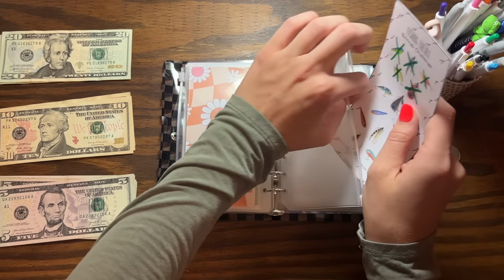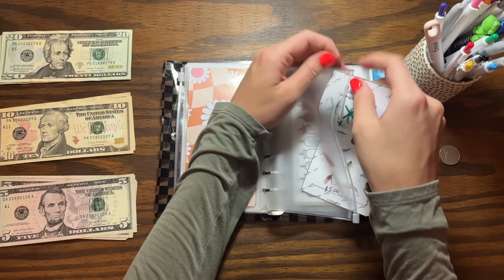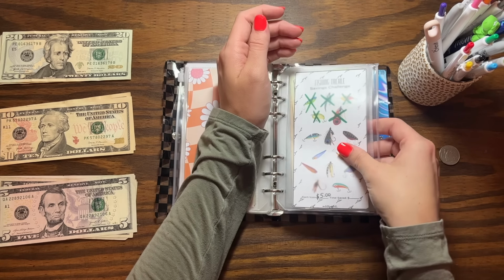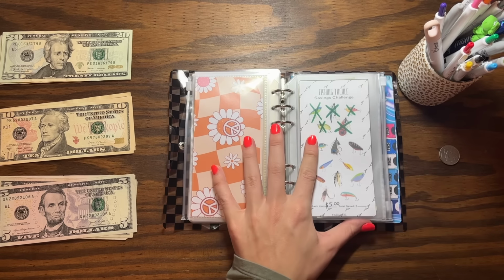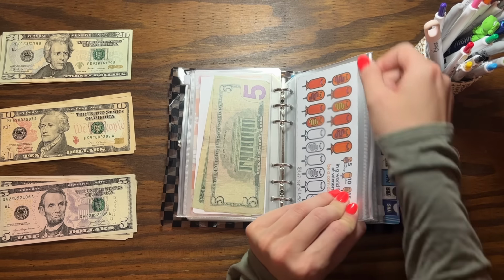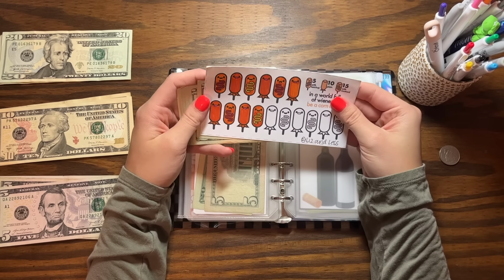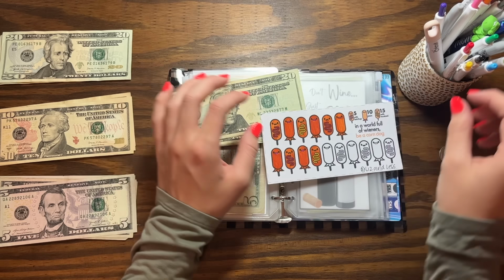fishing one. I picked this fishing one because my dad loves fishing and I started this around Father's Day, so that is why I've got this one going on here. And I love Taylor and she's so freaking sweet, so definitely wanted to include one of her challenges. So that was $5. This is Liz and Les corn dog challenge. And I really want to do a 15. So I think that's what I'm going to do.